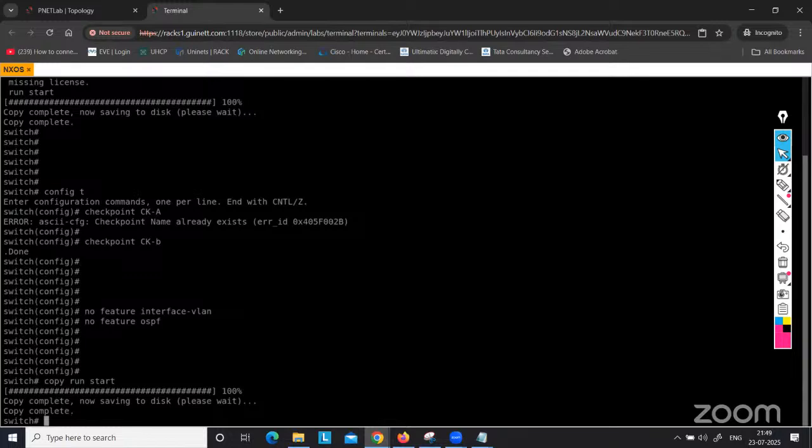Now, after these configuration changes, consider that your network admin created two features: interface VLAN and then OSPF. But suppose unknowingly or for some reason you removed interface VLAN or feature OSPF. After that, maybe some services are not working.